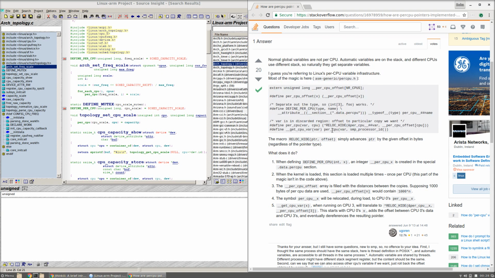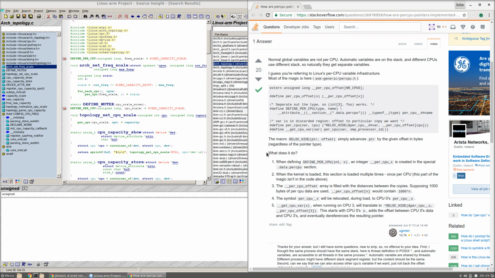So effectively what it's doing is this pointer value plus the offset which is stored inside this array. And because the offset would be different for different CPUs, you would be able to store different values corresponding to different CPUs. Right, okay. Yes, that does make sense.